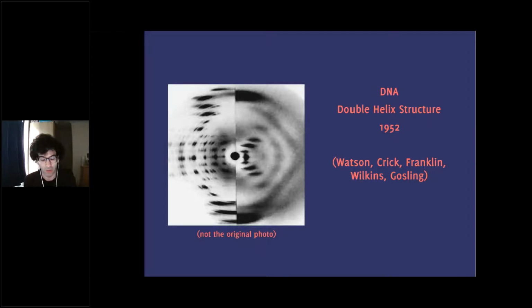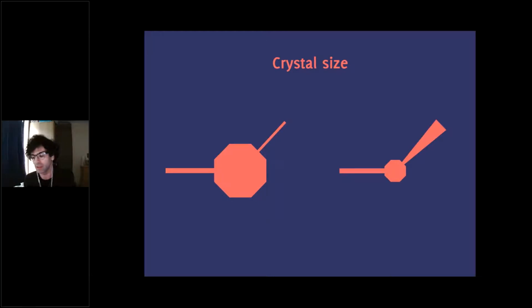Now, what are the limits of diffraction, however? Well, there are 2 main things that tend to be a practical limit to the power of this technique. The first one is crystal size. The principle that I described earlier works best in the ideal case of an infinite crystal. If you don't have an infinite crystal or a very large one, which is effectively infinite for all practical purposes compared to the size of the atoms, then you start having problems, because the beam that comes out is not as focused or collimated, so to speak, as you would have with a very good large crystal. And that means that the quality of the data that you get out is similarly blurred, and you lose precision.